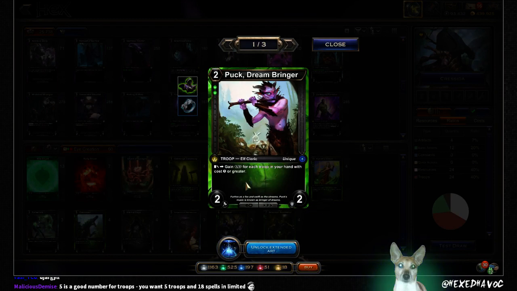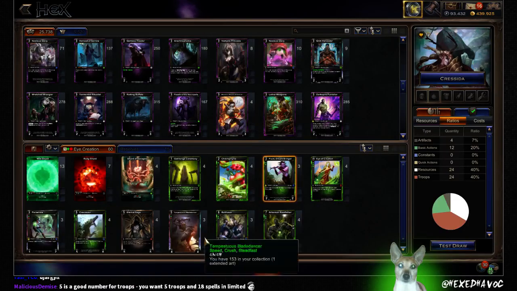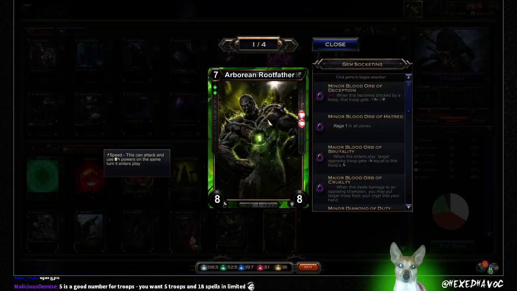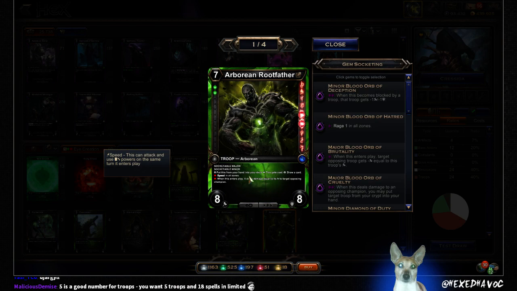Very, very powerful. And you can gain a temporary resource for the turn for each troop in your hand with cost 5 or greater. So he's super ramped. So if he doesn't die and you've got all these fatties in your hand, you potentially can play on turn 3, if you're lucky, a Root Father here, which is a very powerful card in the meta. Very powerful, another socketable card.